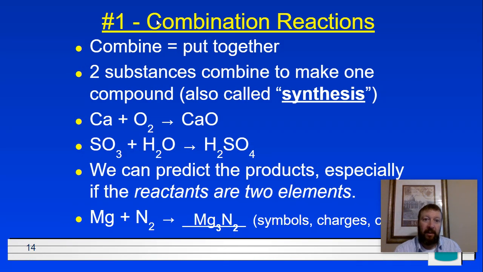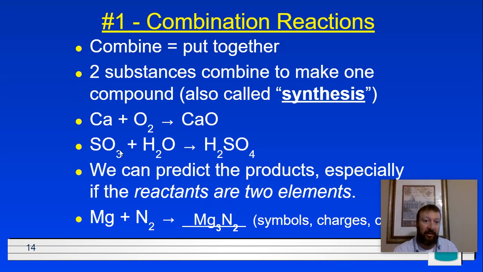reactants are. The combination reaction is the first one. To combine means to put together. So I'm just going to look at the reactants. How many reactants are there? Not the number of atoms, but how many compounds or elements. In this case, you have 2 because there's a plus sign in between them. So I have 2 things. How many do I have on the product side? I only have 1. Even though that's a compound, it's combining those together, hence the word combination. There's only 1 thing on the right side.